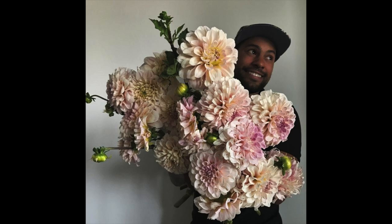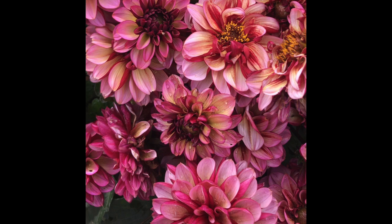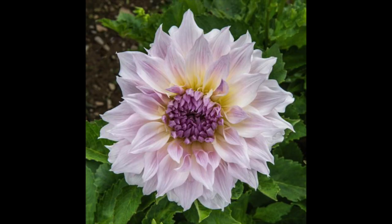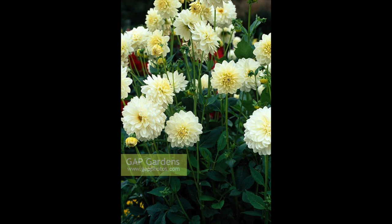Crichton Honey is a peachy orange color. Sweet Natalie is a large white dahlia with a pink blush. Hercules is yellow. Cornell Bronze is a deep orange-pink. Senior's Hope is a dark pink-purple. Coralie, also known as Castle Drive by some growers, is a pink dahlia. Cafe Ole is a very popular dinner plate variety — white with a pink blush, it gets very large. Shiloh Noel is white with lavender. Florale is white with a yellow blush.